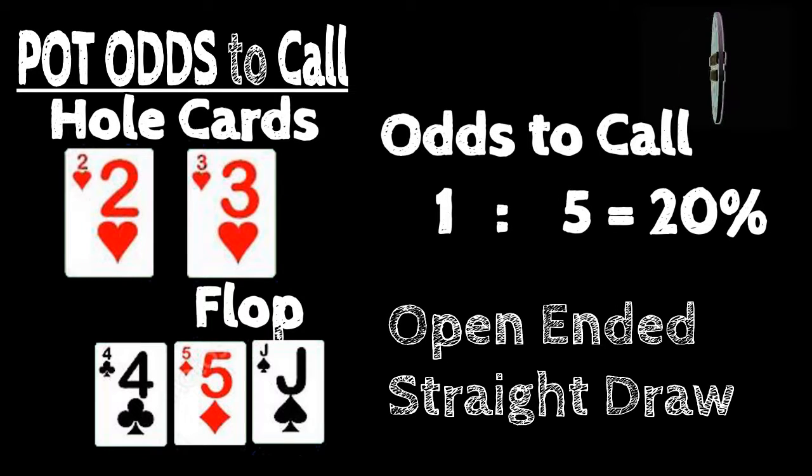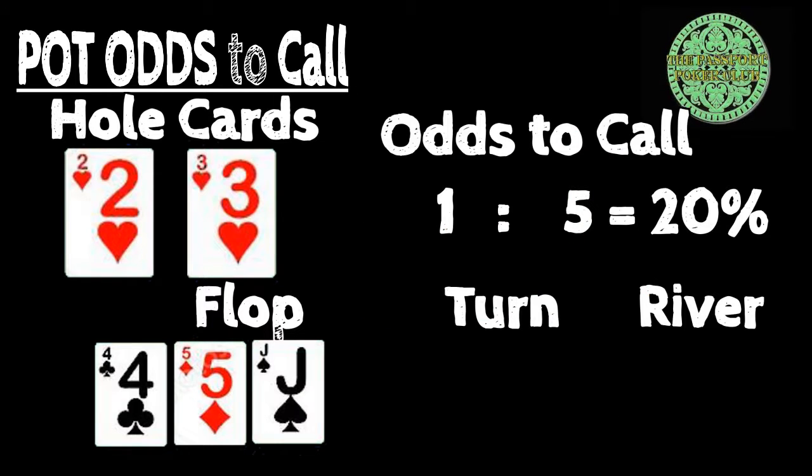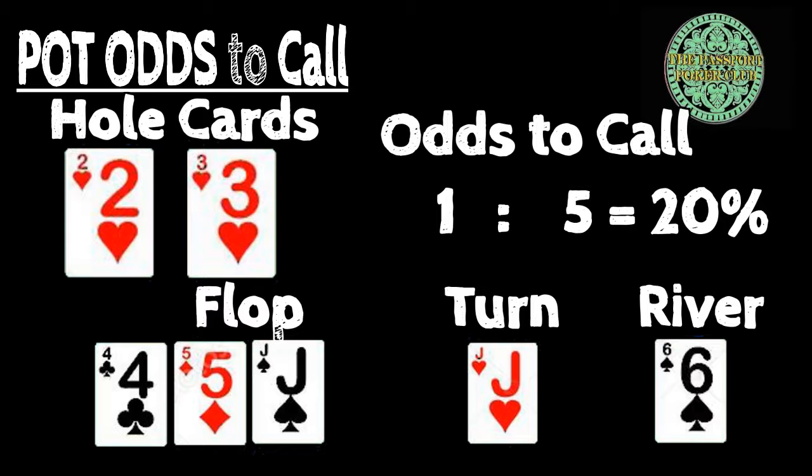8 outs. 2 cards in any 4 suit. Approximately 1 in 5 odds. 20% chance to make an open-ended straight draw. An open-ended straight is when you have 4 cards in a row and just need a card on either end to complete the straight. With a 2, 3, 4, 5, there are 4 aces and 4 sixes that will make your straight. This is the amount of outs you need or better to call after the flop. Just remember that 4 out of 5 tries you will not make the straight.